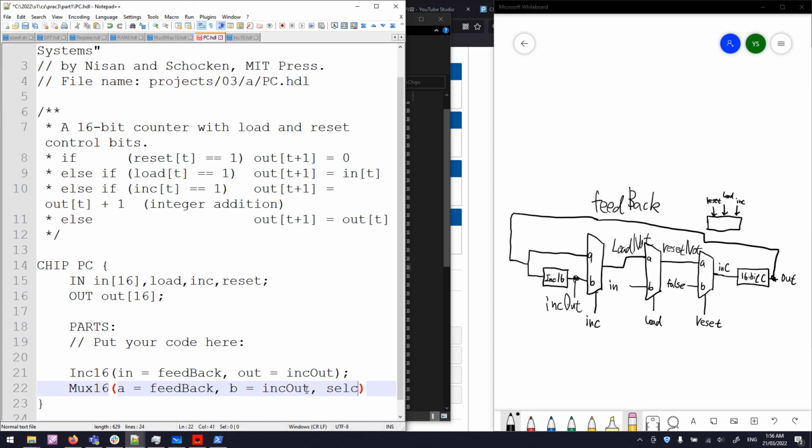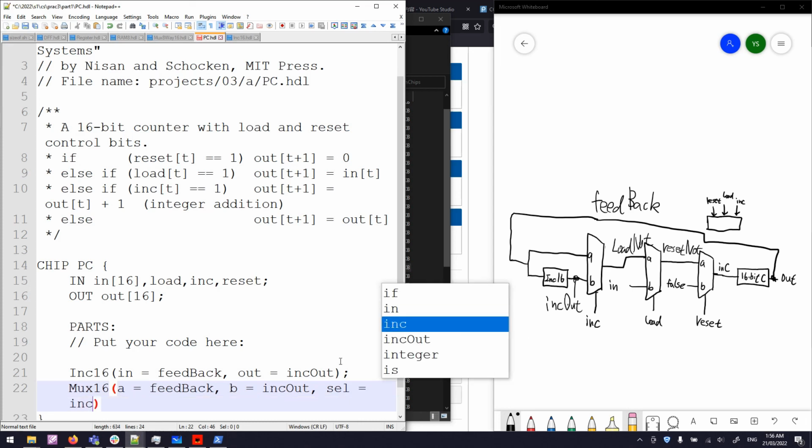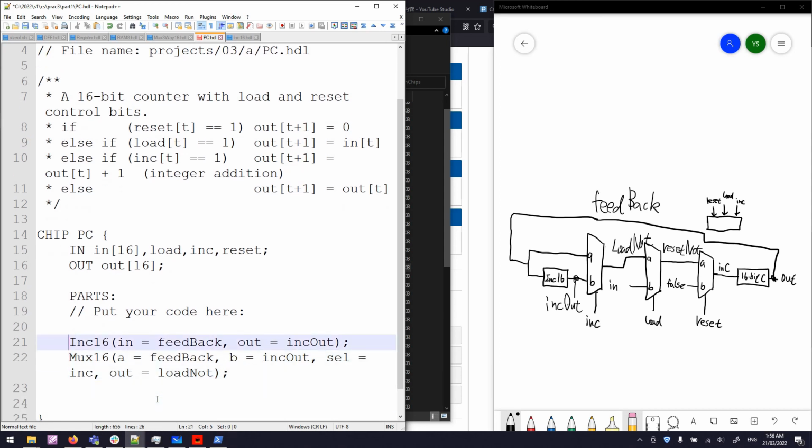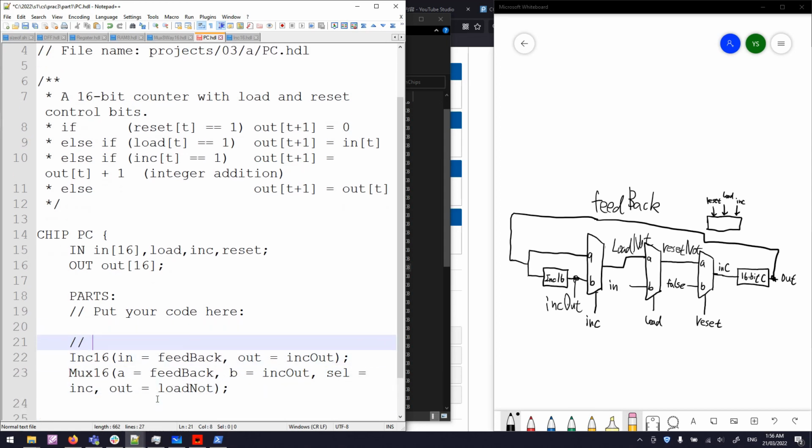The SEL control signal is called inc, spelled right here, inc. And the output is called load not. Okay, that's it. Call this inc.